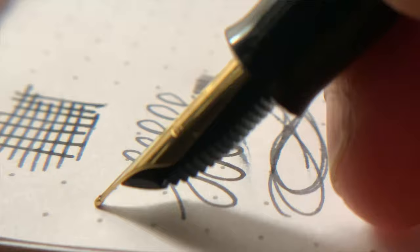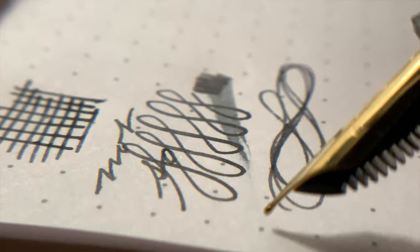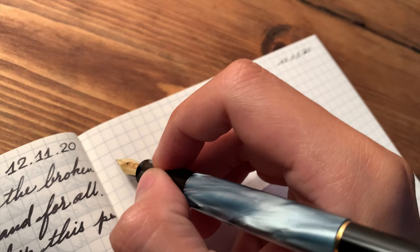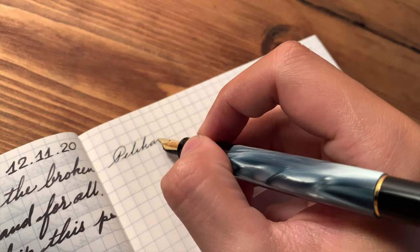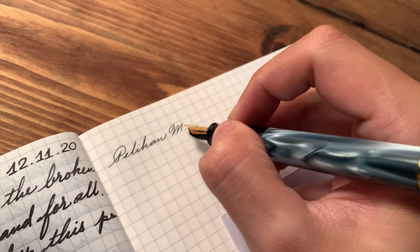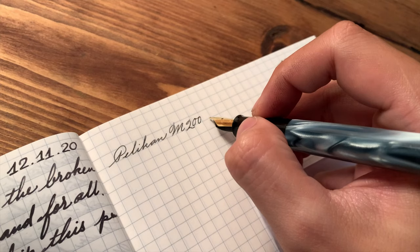As for the writing sample, I'm having it inked with Diamine Jet Black, and the writing experience has been nothing but pleasurable. I used to feel the M200 was a bit too small for my hand, but now having the time to return to it, I don't really mind the size that much anymore. The steel nib gives a different feeling compared to the gold 400 nibs. It's firm and has more grip on the paper, and some people might like it more than the buttery smooth writing experience.